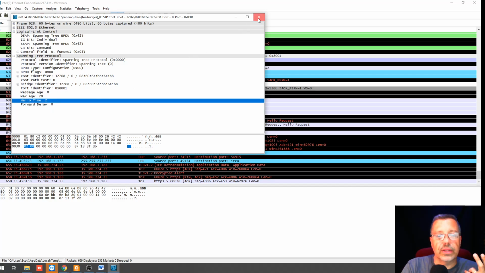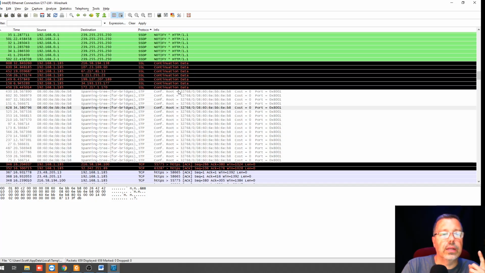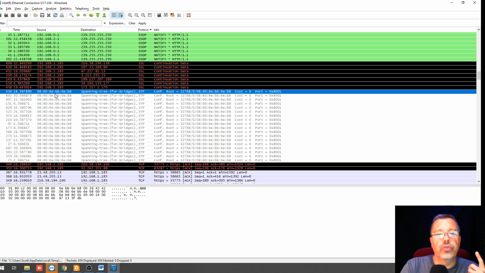That one is not all that exciting, but what we can do is we can filter by that. So there actually, I must have missed a lot of them. There was a lot of spanning tree. Now, the source is all the same switch. It's all different times, but it's all the same switch, because this is the MAC address of it right there, and then it's all STP, obviously all doing the same thing.